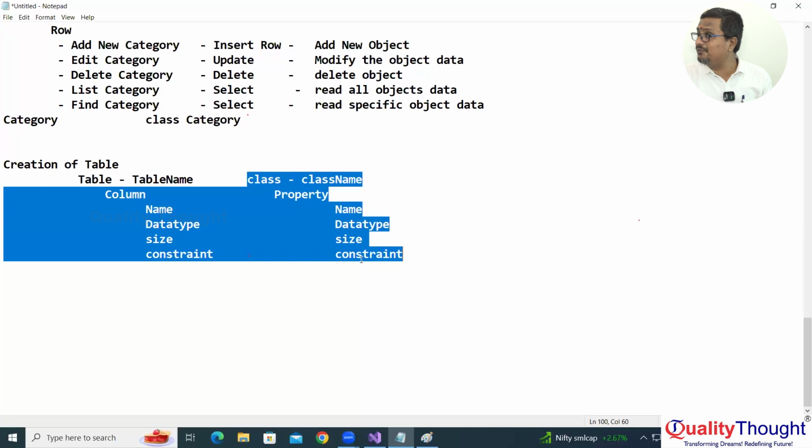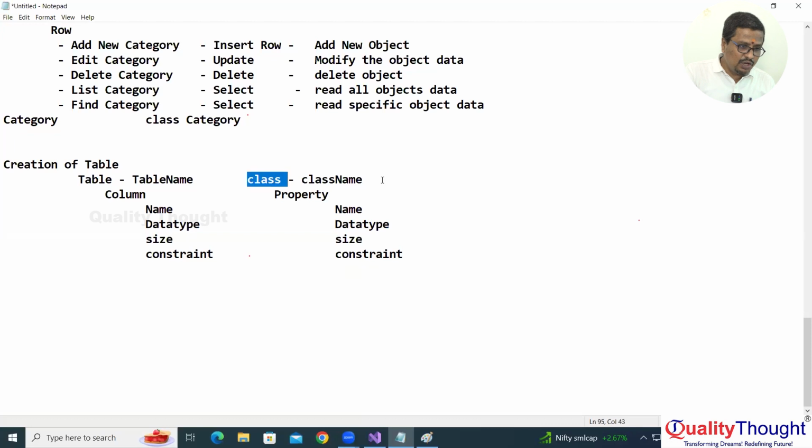In OOPs you just learn how to create a class and properties, that's all. But you need to configure this class equal to a table. This column is a primary key, but how do you specify that this property is a primary key? This column is not null, but how do you specify that this property is not null? In OOPs it is not available.